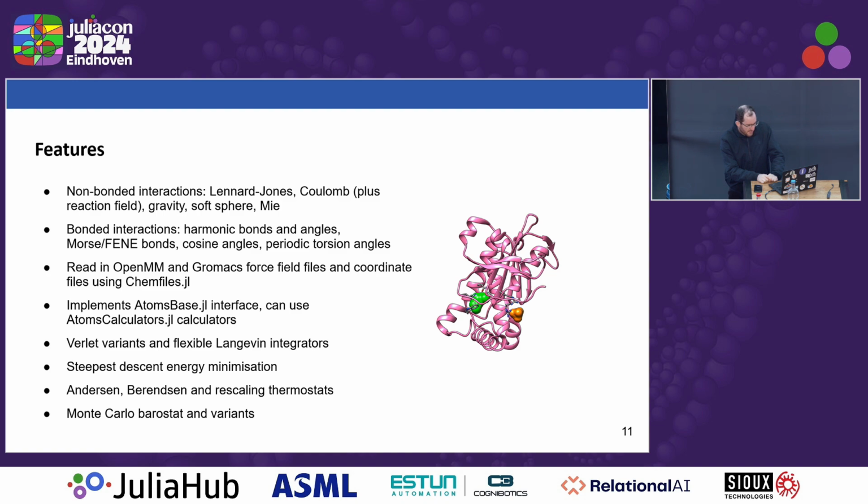Yesterday you heard about the amazing ASE-based interface and the ASE calculators from Rachel and Michael. And so the systems in Molly implement the ASE-based interface. You can use ASE calculators in Molly, and you can also use Molly as an ASE calculator. There are flexible simulators like Verlet and Langevin, steepest descent minimization and thermostats. Also, we have one barostat at the minute, the Monte Carlo barostat, and variants of that.